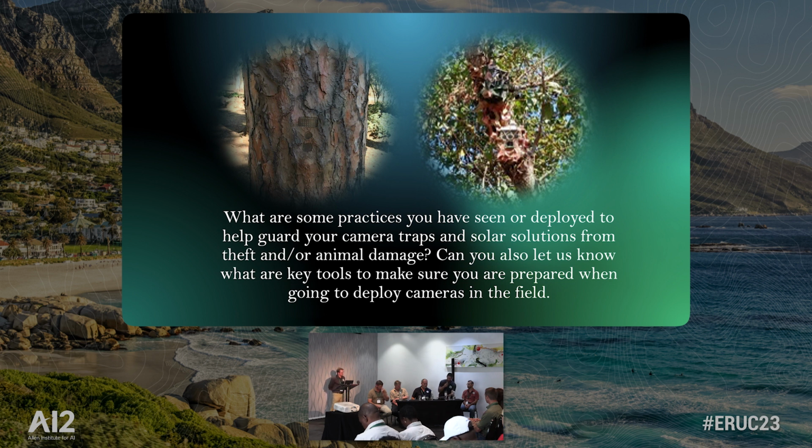Some of them, like this, we recently got these ones as well. They're a very slim profile that you can see, right? So if you angle them right to where you think the person's going to walk, you can hide them very, very well. Tying into what Estiaan said, above eye level is very, very important. Then equipment to take into the field: a couple of crucial things that you want to take with you that you don't want to rush back to.